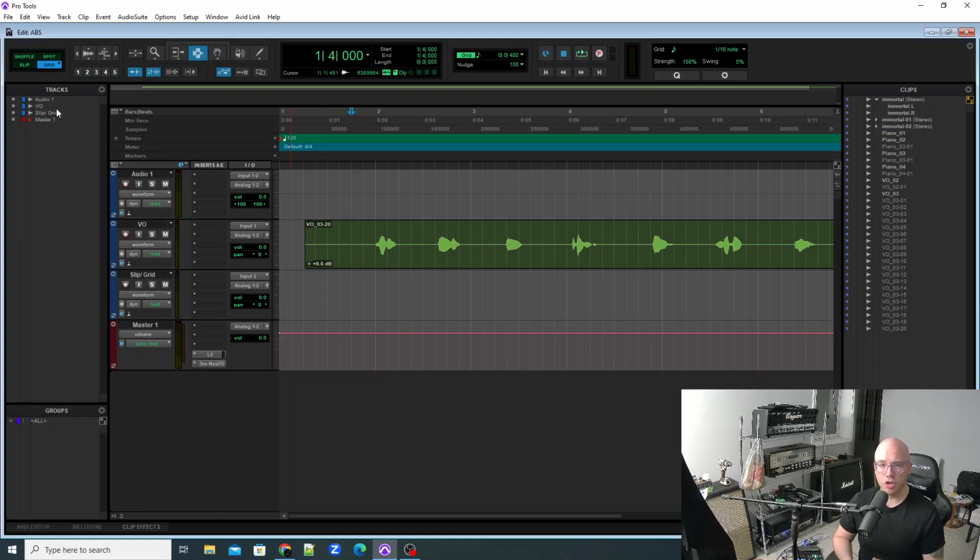So let's just jump into it, and we'll start with one of the 2 that I find myself using most often, and that is Slip Mode. Slip Mode is an editing mode that allows you to select anywhere on the timeline, make changes anywhere you want on the timeline, and it will not impact surrounding audio as a result of that edit. However, you can make changes to that audio manually.